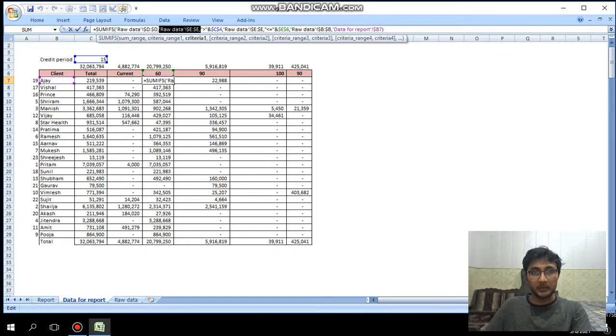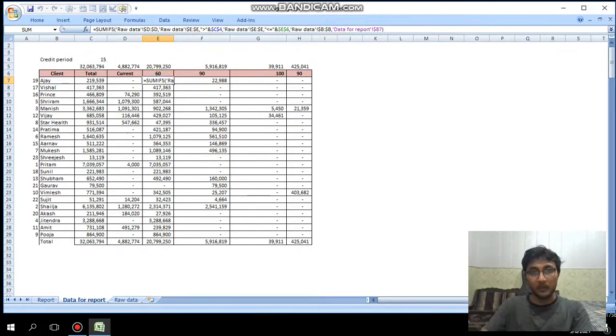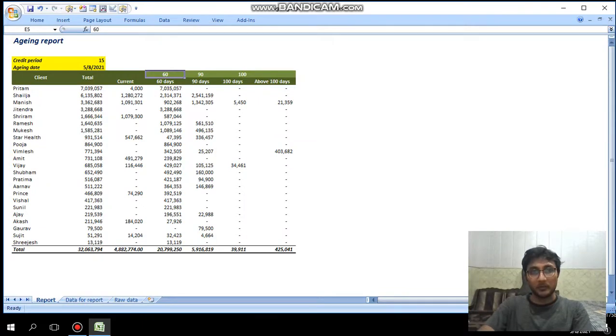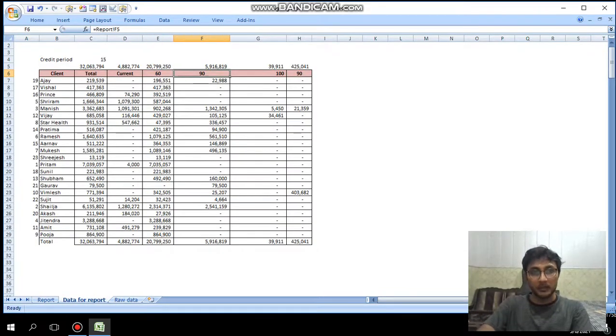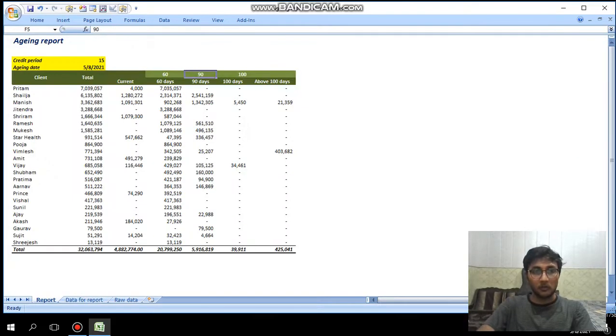It should be greater than or equal to this, and then again the criteria range this series should be less than or equal to this. These I've referenced from the report. You can see I've referenced it from here. I can put the values in, and these are getting referenced from the report part. That's why it automatically changes.